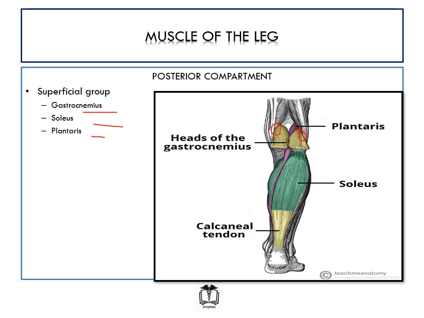The last muscle in this group is the plantaris muscle. Plantaris muscle is a unique muscle in terms of its function and its structure. In terms of its structure, it originates from the lower aspect of the supracondylar line, and then it runs down obliquely from that lateral point to the medial part, wrapping around the soleus muscle as it descends. If you notice, the plantaris muscle tends to thin out as it descends towards the distal part of the leg, to the point where the entire muscle starts to look more like a nerve rather than an actual bulking muscle.